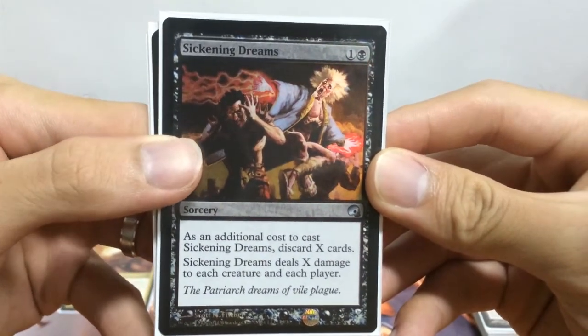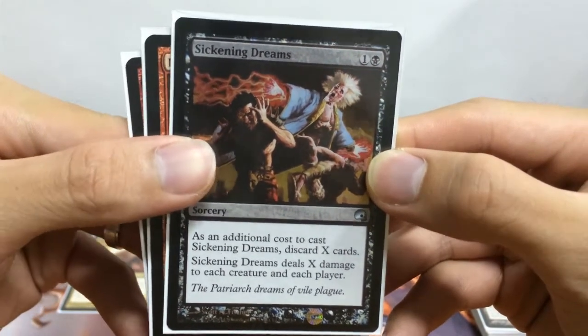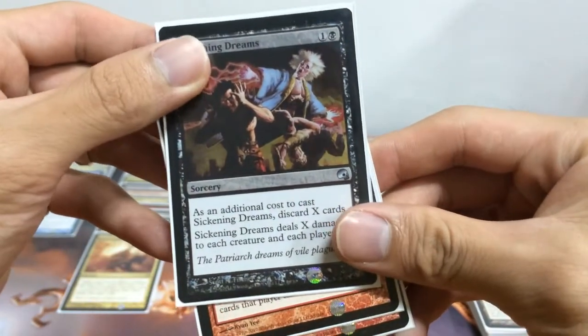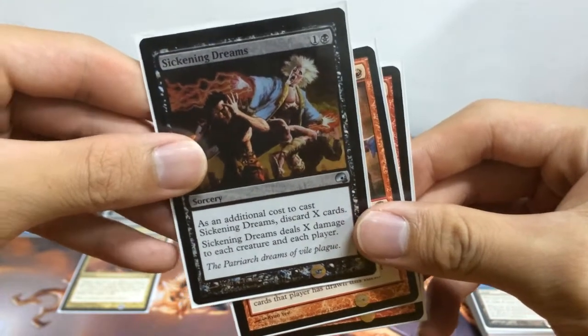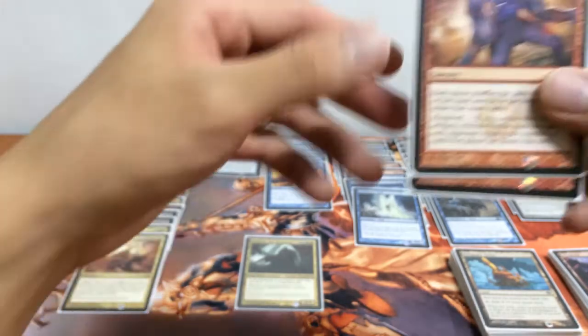As an additional cost to cast Sickening Dreams, discard X cards and inflict X damage to each creature and each player. So again, with the amount of cards that we draw, we pretty much have a very large hand, so discarding cards to deal damage to win the game is pretty much cool.